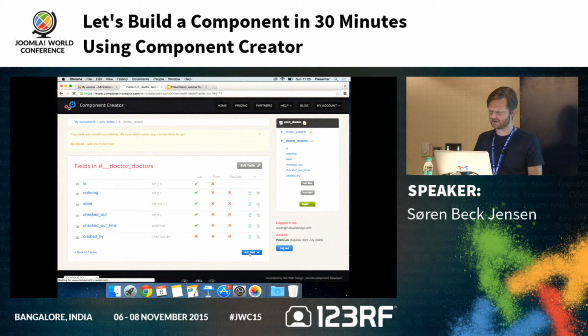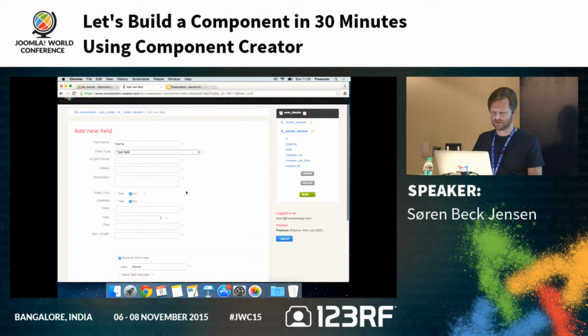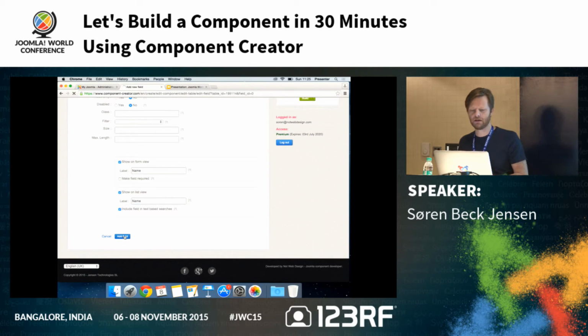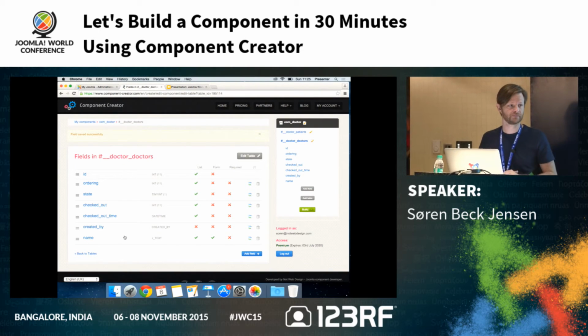It's very similar. What we could have actually done is copied the patients table and just renamed it. Which might have been faster with this internet connection. Name, text field. I'm just going to skip ahead very quickly and do the same thing. Any other field we should add to our doctors table? Specialization. Yes, okay, let's do that.